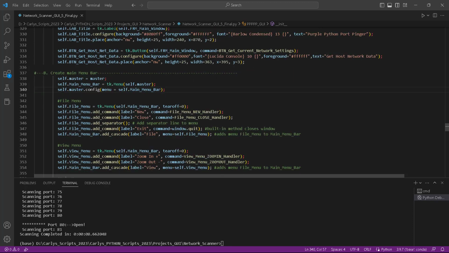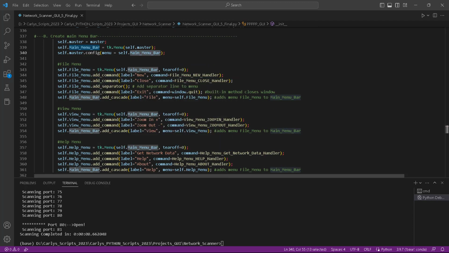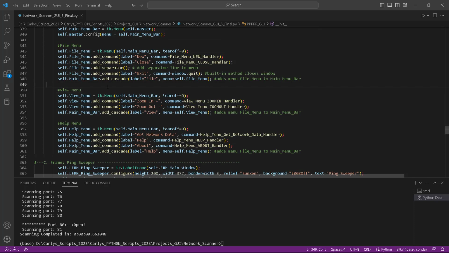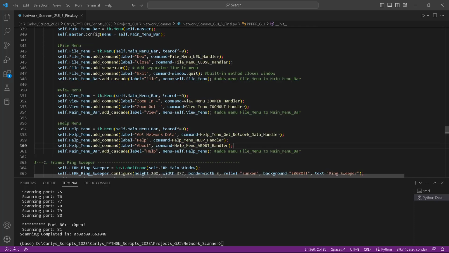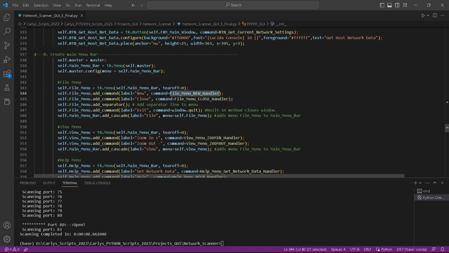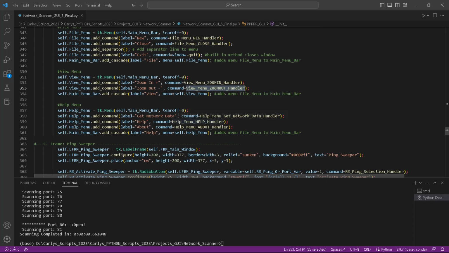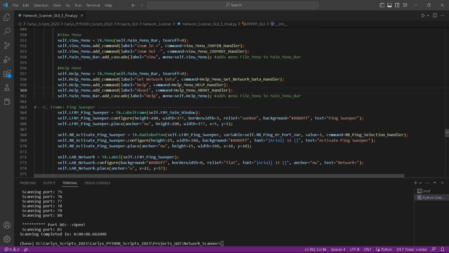We're going to add a menu bar. That's the menu bar you saw up top. So here's the root of our menu. And once we do that, we're going to add the file menu, the view menu, the help menu, okay? And notice that we're associating event handlers as we go with each of those menu items. So these all have event handlers, and they're all associated with that item.